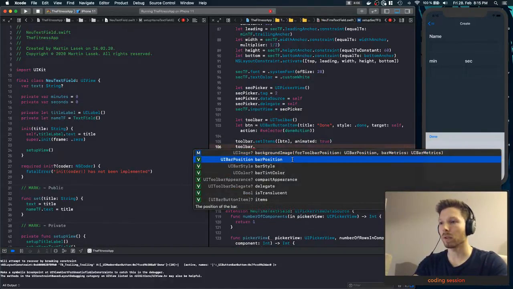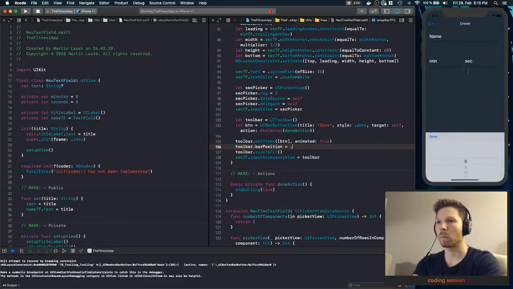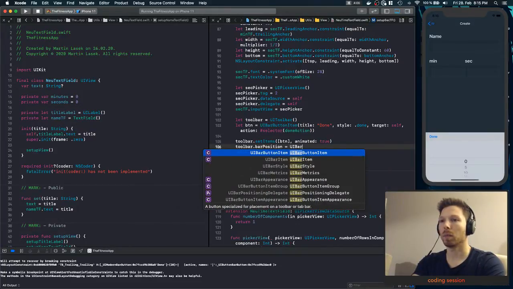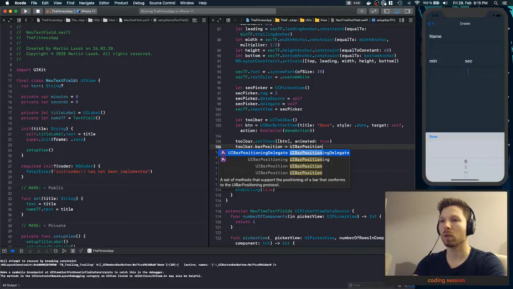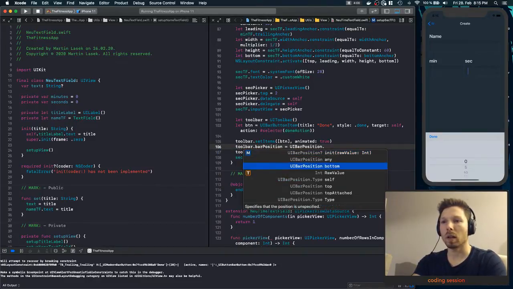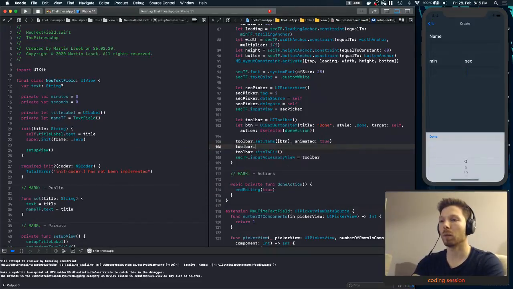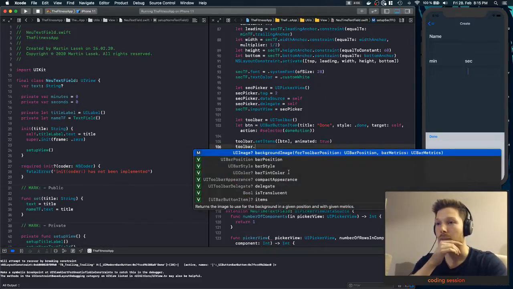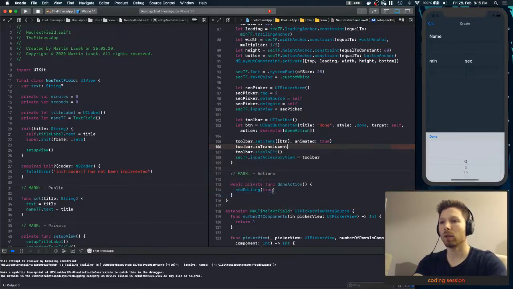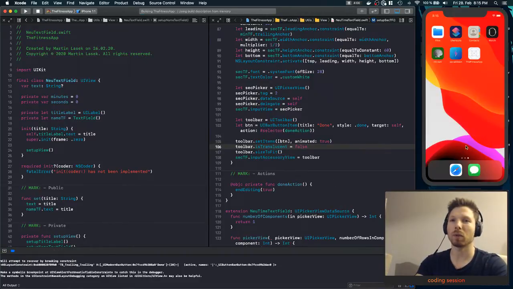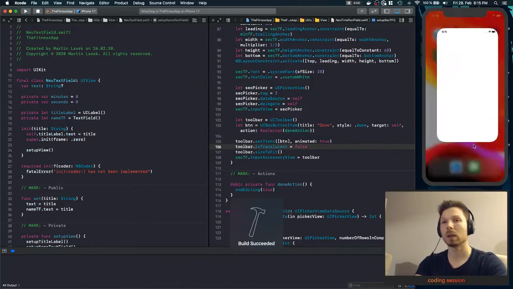Bar position, the position of the bar, is of type UI bar position. UI bar position. Any, button top. Okay. Toolbar. Let's see. What else do you have for me? Tint color. Oh, let's say is translucent false. Does that maybe change why this one looks different from the other one?